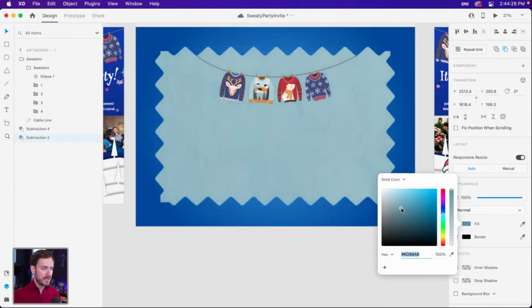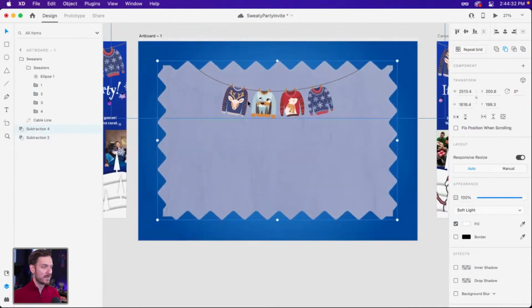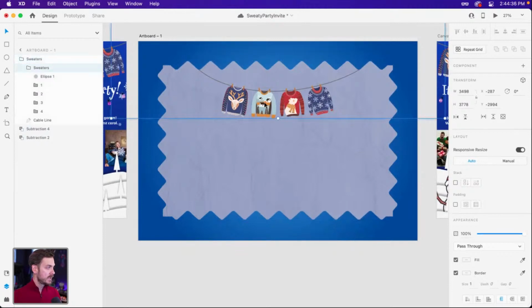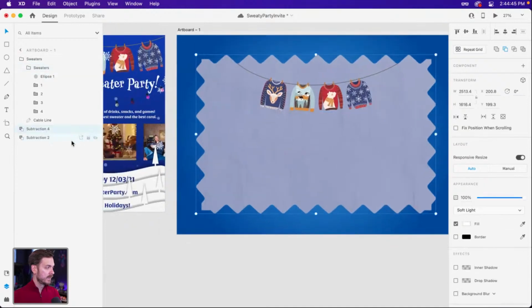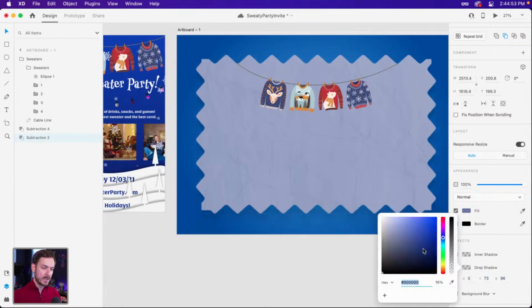Experiment with the color a little bit. I don't know if it looks like a stamp. It probably doesn't, but we're going to run with it for now. I'm just butchering Andrew's design. I'm sorry, Andrew. But we still do have these sweaters, right, that we can rotate if we need to. Going to have them kind of floating off there. We can put a little bit of a drop shadow underneath this, a very subtle one. Something like that. Maybe add a little bit of blue in there.